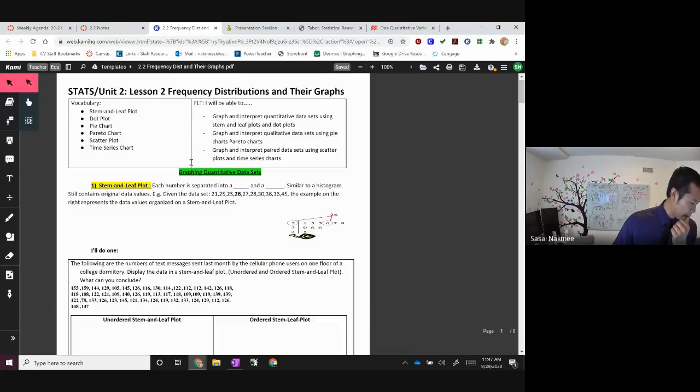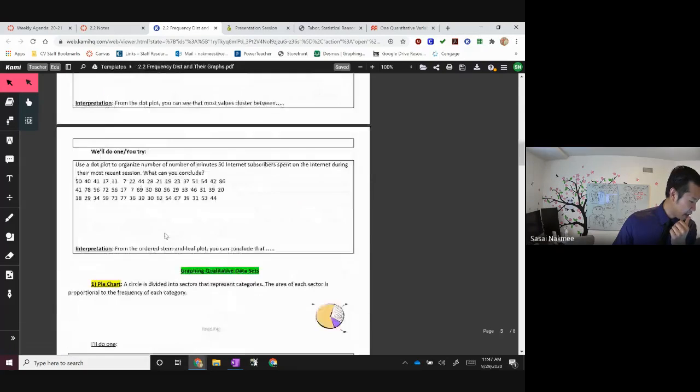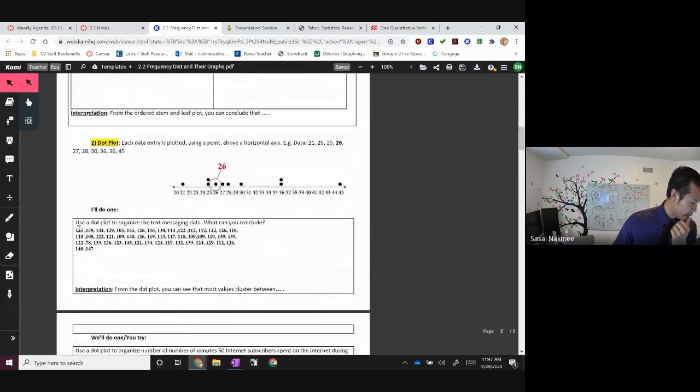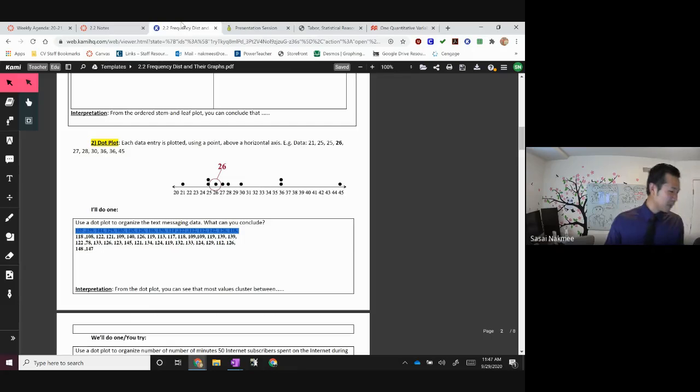Okay, so this is the Kami page, right? This is the notes that you've been working on, and here is the number line right here. So what I'm saying is, see right here? Oh, please let this work. Can I highlight this, and then Control C to copy, and then go over here. Do you guys see that? Did you see what I did? I'm very excited. So this is beautiful.